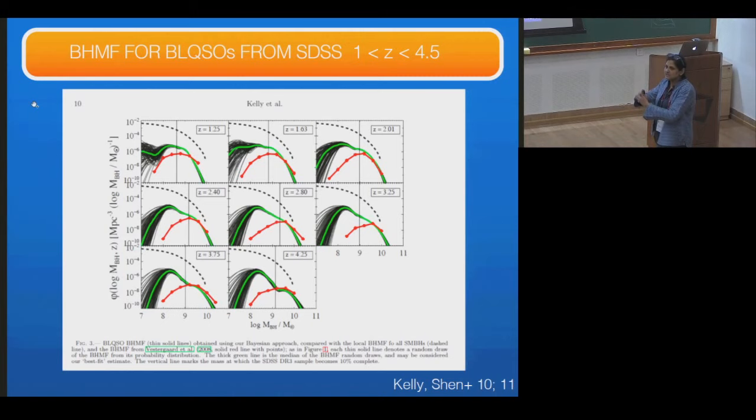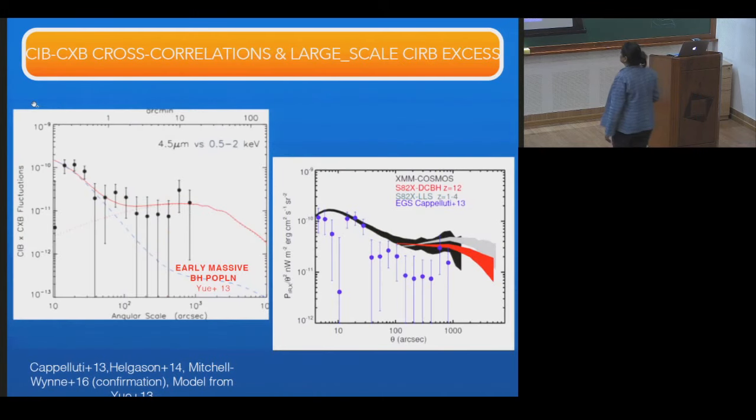So when I predict quasar luminosity functions at different redshifts, not only do I have to match the luminosity functions, but for the brightest guys, because remember this is the very bright end, we have estimates of black hole masses. So I have to reproduce that mass function as well. It's a key input.